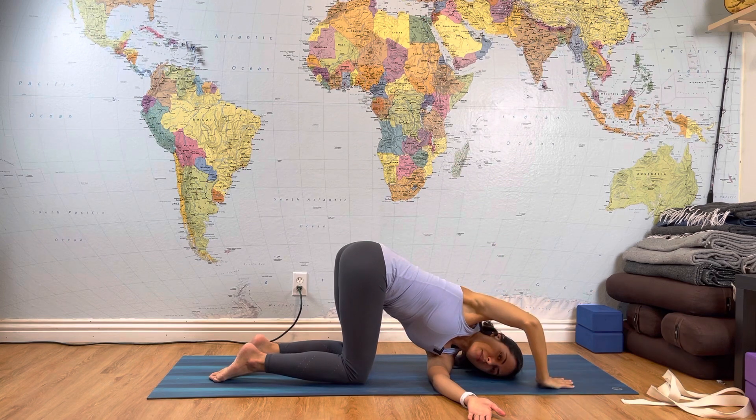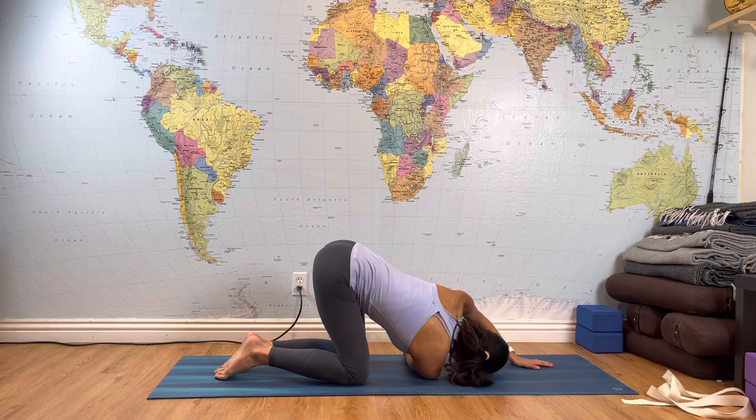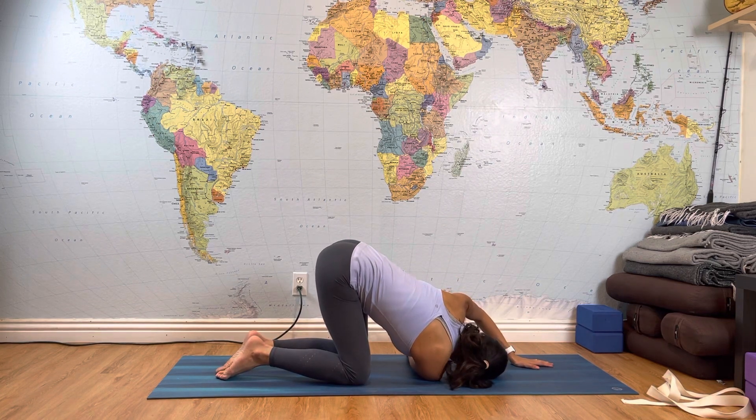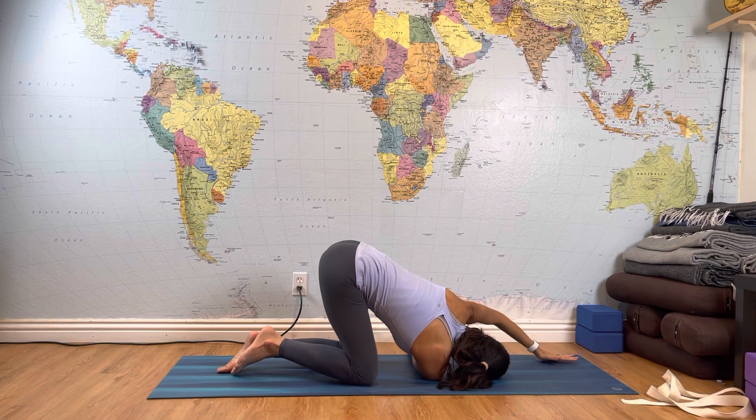Place your hand back and come back up. Let's do the other side — put your shoulder and your head on the floor, and when you're ready extend your left arm behind yourself. If this is too much, just stay here with your left arm on the floor and twist with the upper spine. Breathe in and breathe out.